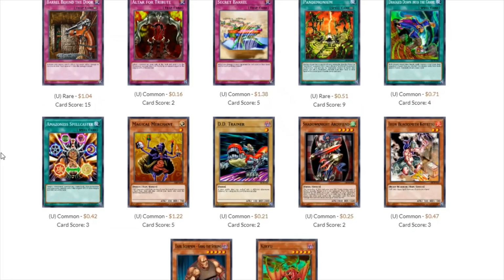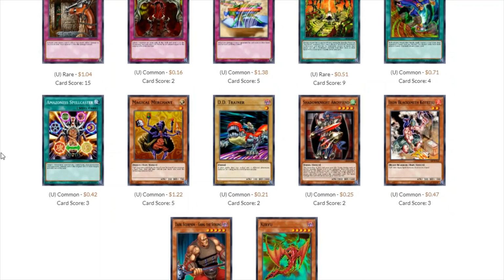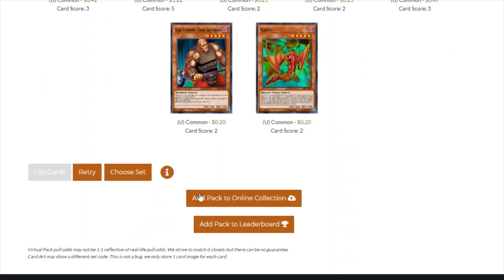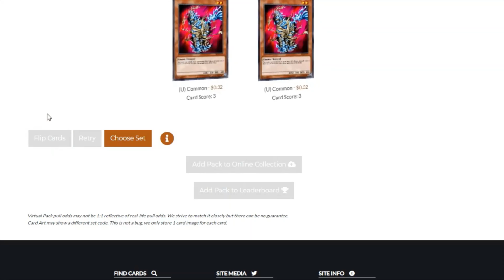Retry. This will be number 4. Flip. Another Pandemonium, another Barrel Behind the Door. Okay. Okay, Iron Blacksmith Kotetsu. I think I only got like 1 of those, so that's not bad to have 2 if that's actually going to go into a tech deck. All right. Last one. Flip them.